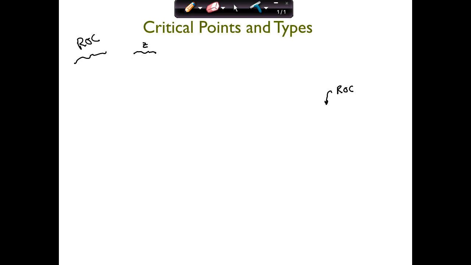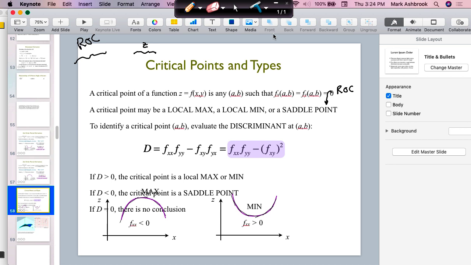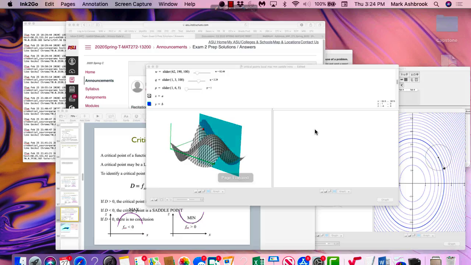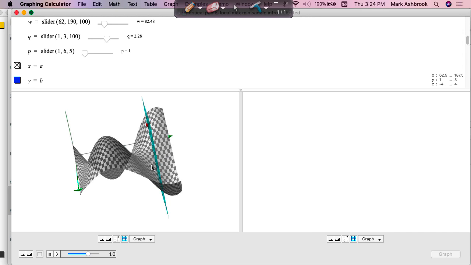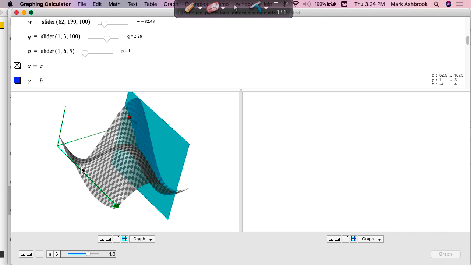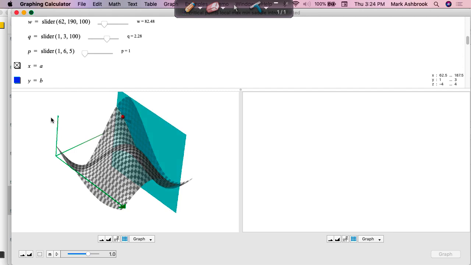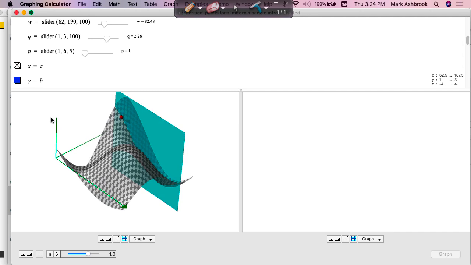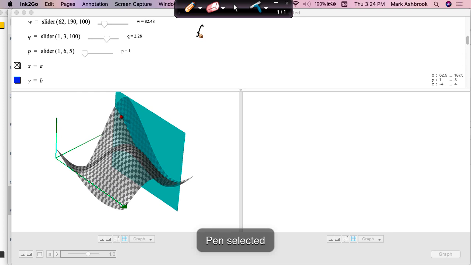Okay, so let's go back to the graph we were looking at, and let's talk about the second derivatives. Does this plane help us with x changing or y changing? x changing. So what did you say, the partial with respect to x was positive or negative? That's just talking about how z changes, right? As x increases, z decreases. It's going down. But now this talks about how the rate changes.